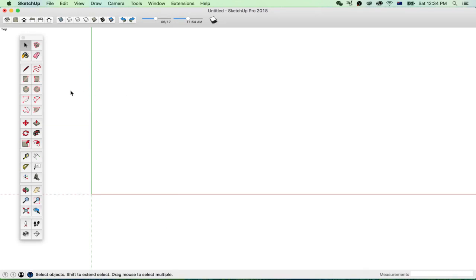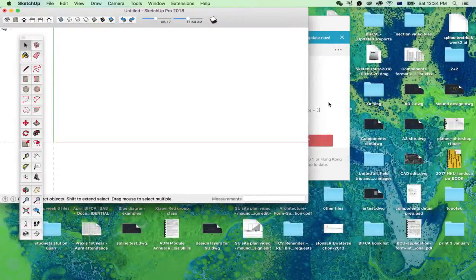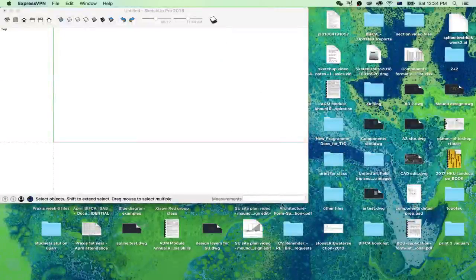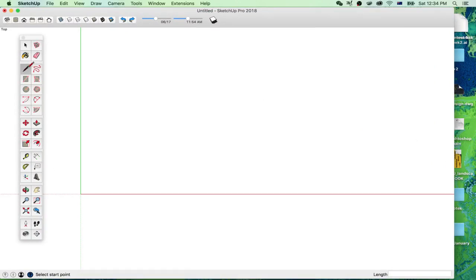Something that will be useful for you is to remember that when you're using SketchUp, see here, measurements. So when we draw a line, we can put in a measurement. If we click once, move along, you see it says 44.74. If I type in 50, it's going to make it 50 meters. Come down, 100, 75. So we're doing our design. We know how big we want things to be, so we should be typing in the correct measurements.